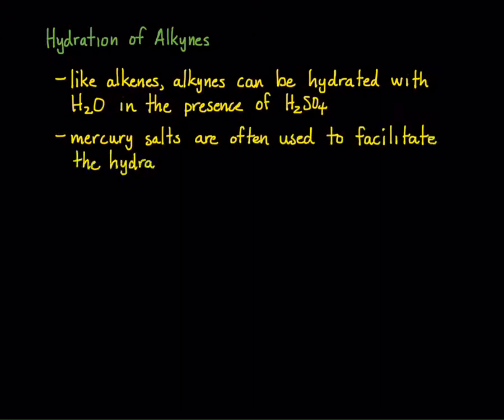And they're used to simply facilitate the hydration. The reason why mercury salts are used is because, if you recall, there is similarity between that of oxymercuration of an alkene. Why? Remember when we talked about the hydrohalogenation of an alkyne, and we saw that you can't really form a carbocation, right? Because it's unstable. So we had to kind of speculate that the hydrogen, the proton that's adding to that pi system, is really hovering in between the two carbons.